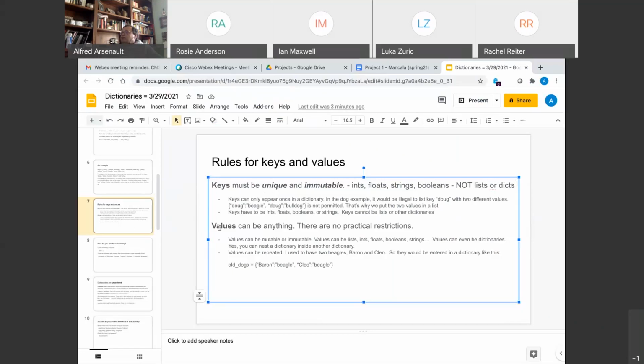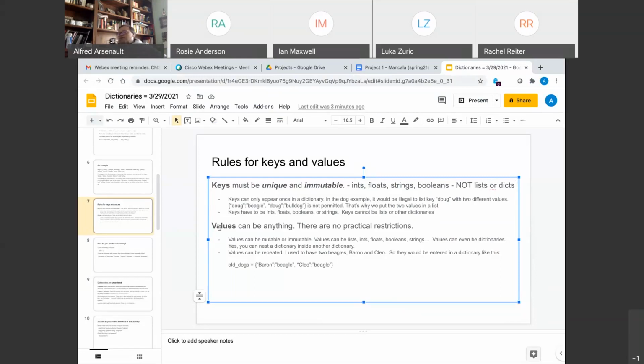And dictionaries can also be values. You can have nested dictionaries. We're not going to get into that today, I don't think. But yes, you can legitimately in Python have values in dictionaries that are themselves dictionaries. You can nest these things.